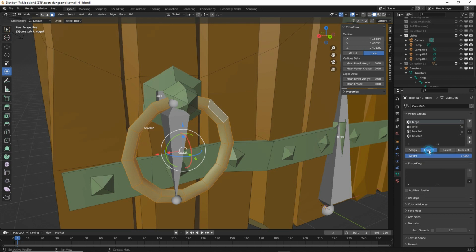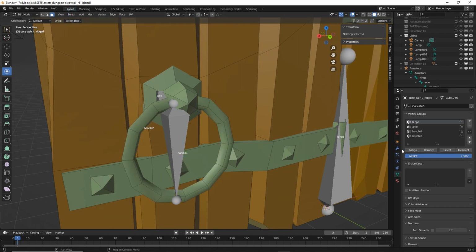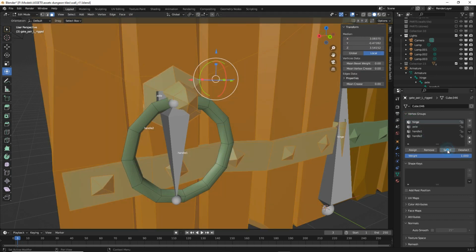and that will remove. So if we then select none, we should find that if we click on the hinge group and select it, that group should not select this loop. And it doesn't, it selects everything else.